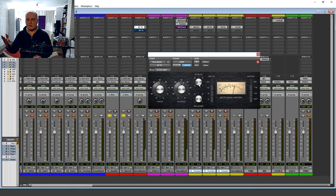it allows you to drive a little bit harder into the compressor, and that gives us more freedom to get a bit more movement. It's following the envelope of the bass still, but because it's just knocking it down just a little bit here and there, it's letting those transients through and it's releasing in time for the next hit or the next note. It imparts its own time over that instrument.